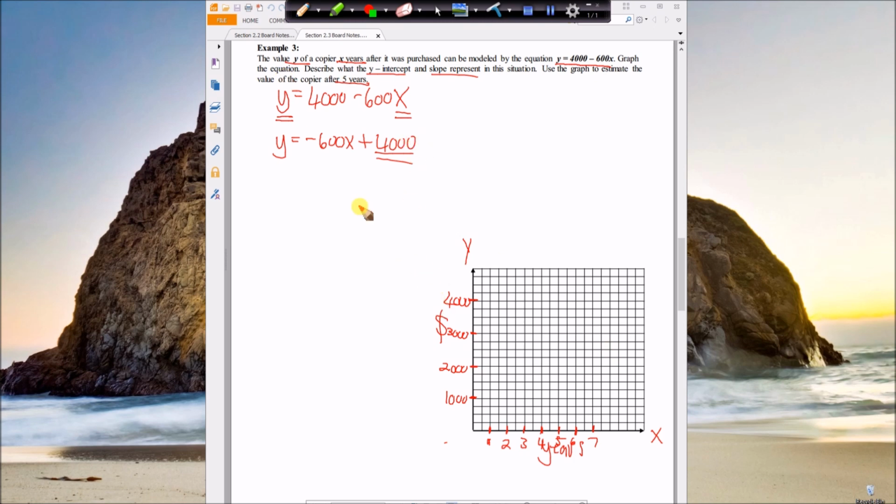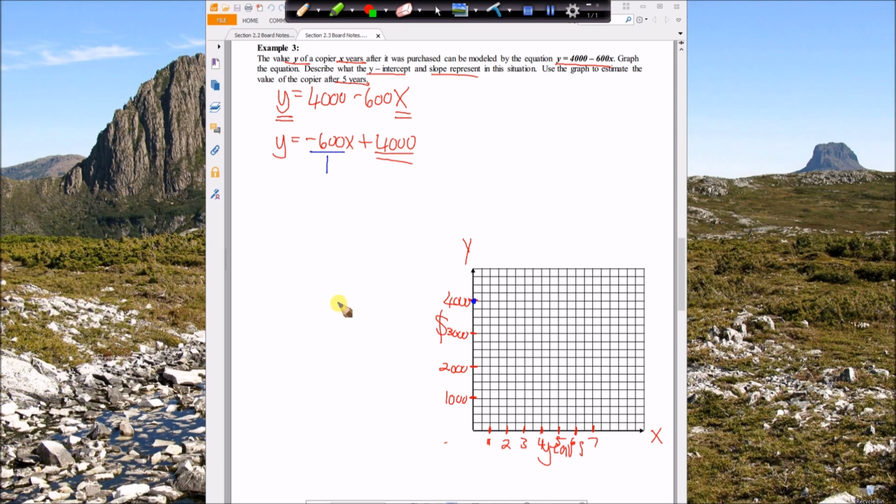Okay, and so we take this information and we plot the graph now. We just draw the graph. So y equals that. This is the y-intercept. Let me pick a different color. The y-intercept is 4,000. Here it is. Okay, and the slope here is down 600 over 1. So if you go, here's 1. Down 600 from 4,000 to 3,000. This is 500 over here. So down 600 will be just a little bit down, and over 1, that puts me over here somewhere, right? Somewhere over there, okay? And if you continue that, you'll see that it gets you to about 6.7 for the x-intercept, but we'll talk about that in a little bit.